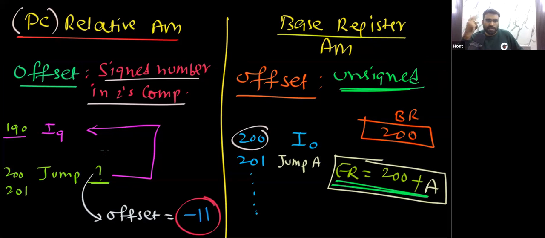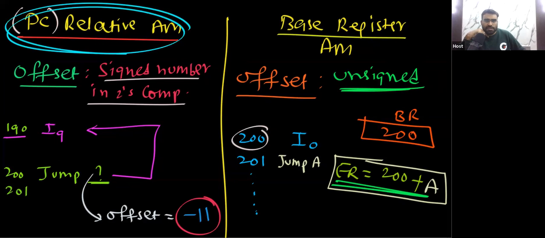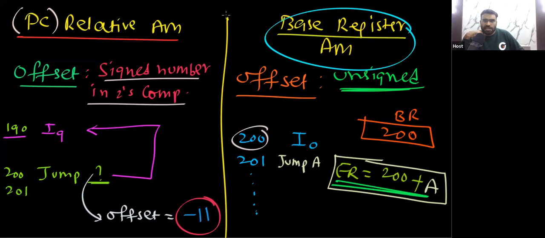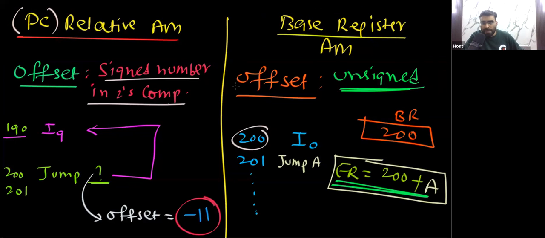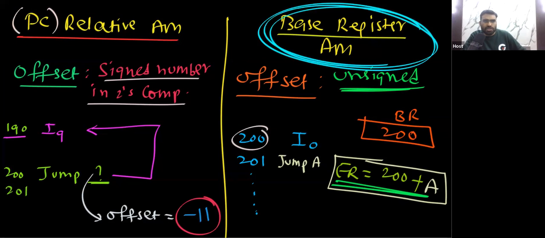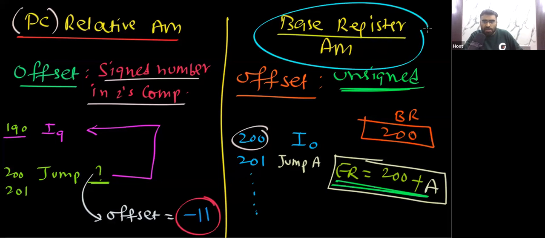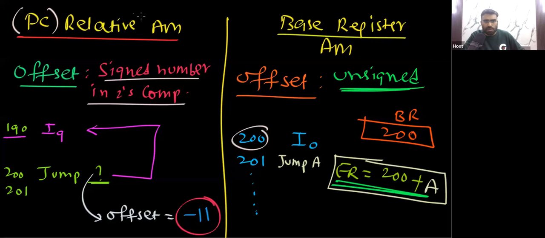Also, can you understand that we can use this addressing mode to write relocatable code? We have also seen how to write relocatable code using this mode and using the other mode. So both we have seen. Which is easier for writing relocatable code? Of course, both are fine, but which is the better approach? This is a better approach. Yes or no? Is this clear?